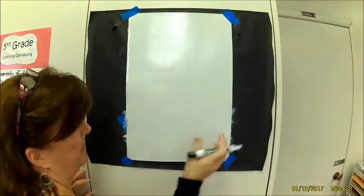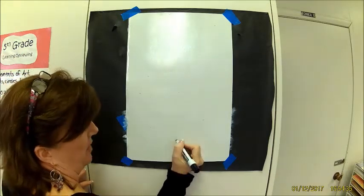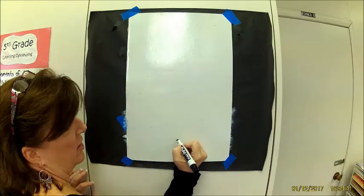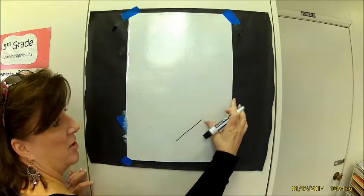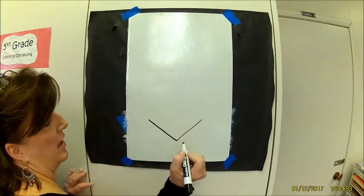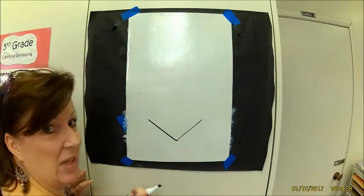Paper's portrait. Down at the bottom, about 2 inches, maybe, you're going to put a dot. Not a big dot, just a little dot. From that dot, you're going to draw an angled line that angles up. Don't go to the side. From that dot, you're going to angle to the other side. So now we've got a really wide letter. What letter have I got? Very good. We got a V.